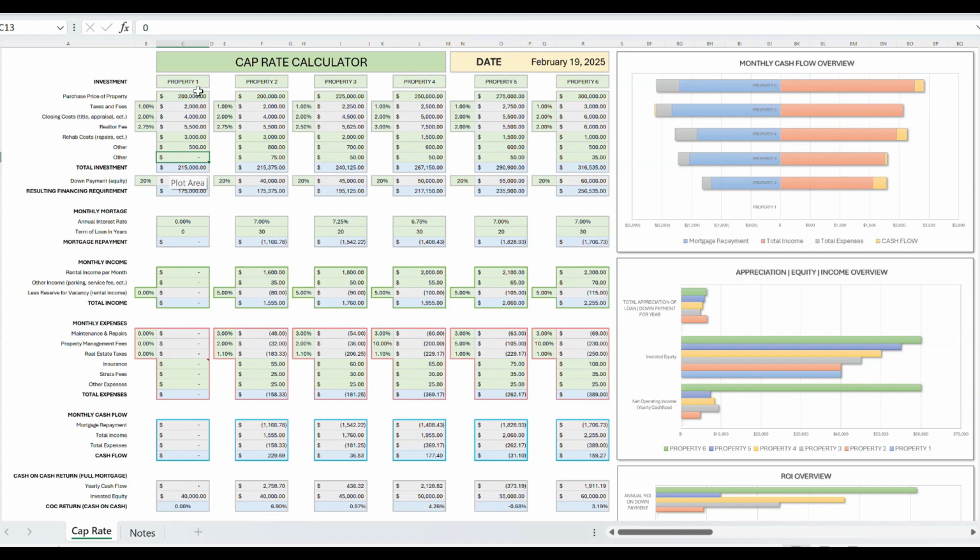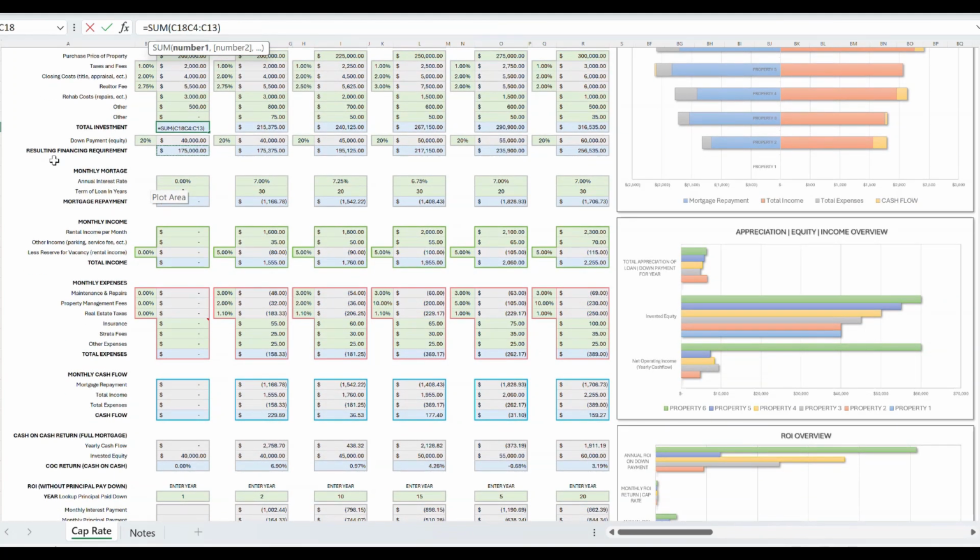You can see that. So all that, including your taxes, your closing costs, your realty fees, rehab, and other fees, the total is $215,000. And see the sum here. Now let's go to your down payment. Usually for an investment, you need to put down about 20% or higher, right? So let's put down 20%, so that will put your down payment at $40,000, and your resulting finance requirement will be $175,000, right?